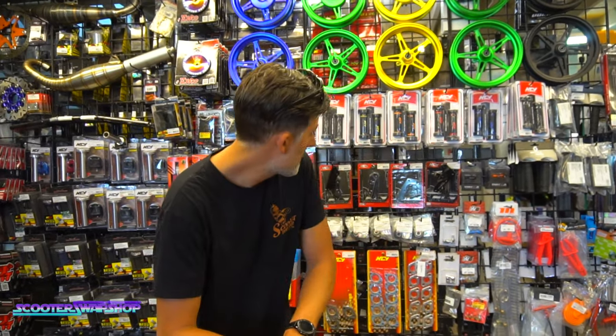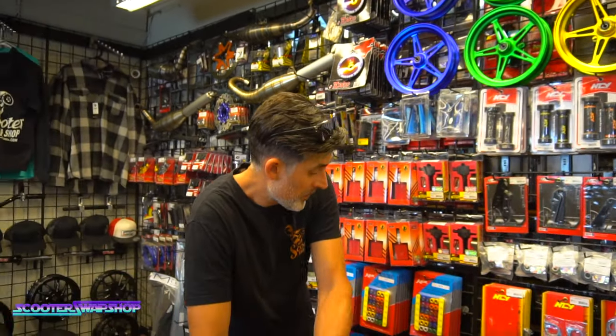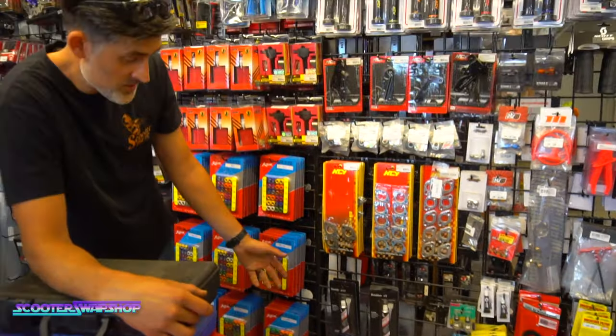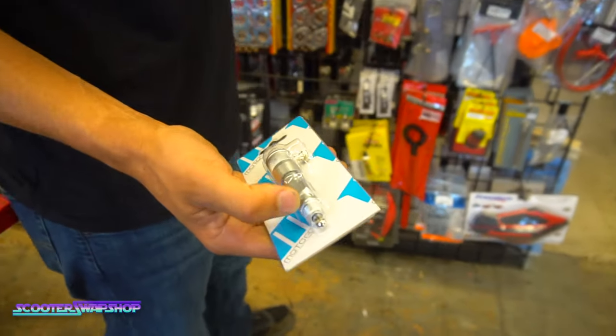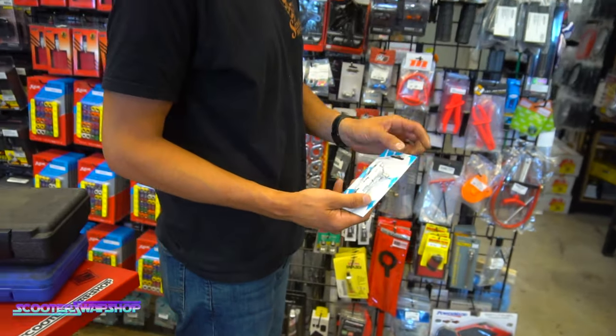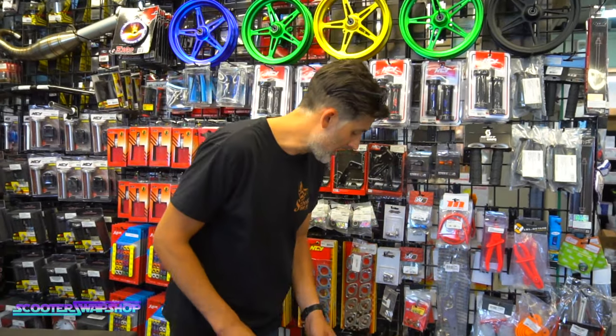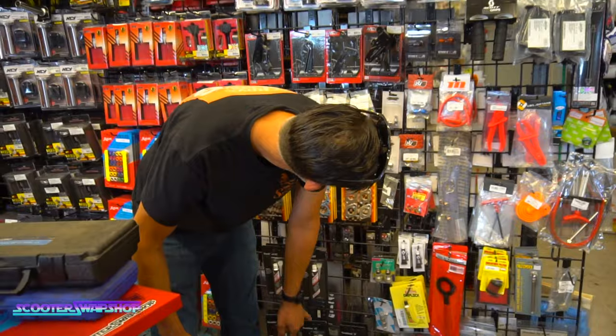So anything else you can think of, Pat? No, I think that's pretty much it. Yeah, Honda Bond. Oh yeah, is considered a tool, obviously. I mean, to me it is. These are for setting ignitions as well. This is kind of like the budget option. I'm not a big fan of these. They're not going to be as precise as using that one down there. I think that's it.